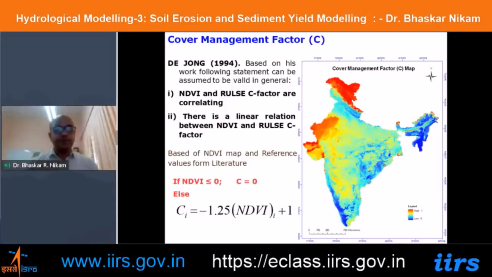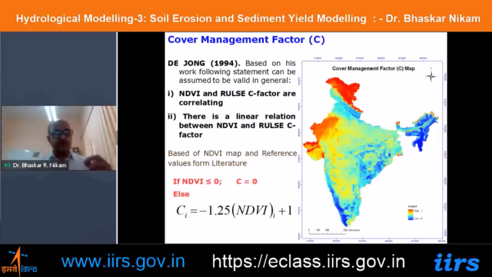When there is no vegetative cover, the C factor, the cover, has no role to play in the erosion process, so we put the value equal to 1. In a multiplicative equation, if a parameter gets value 1, mathematically it means this parameter has no control over the process. This is a free parameter. It cannot control the process.